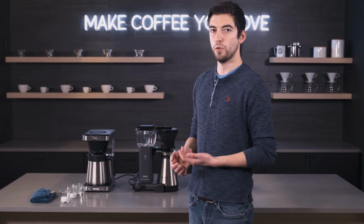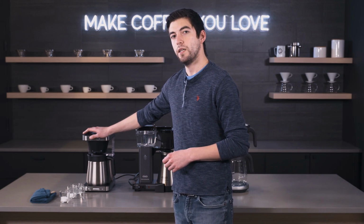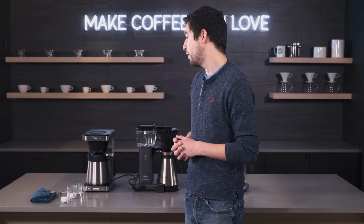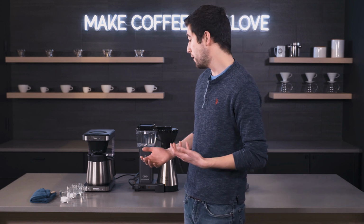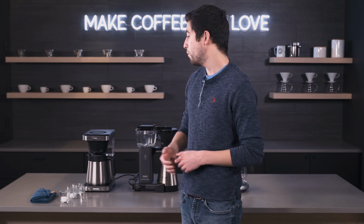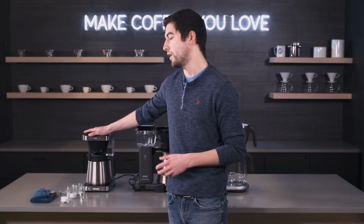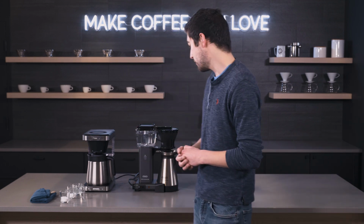Generally, these are either time-based or flow meter based. I believe the OXO's is time-based. It is basically every 3 months or so, depending on your water hardness. The light will actually come on based on a number of cycles, not necessarily calendar time, but once you put X number of pots through this, then you'll be good to go for that descaling light to turn on, and then you're ready to descale.